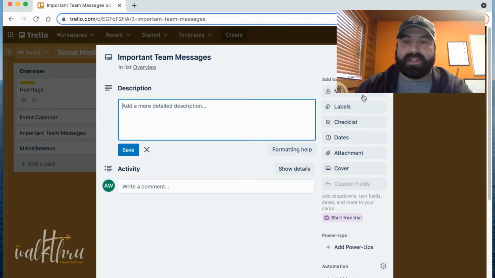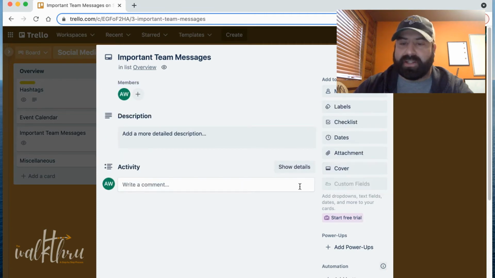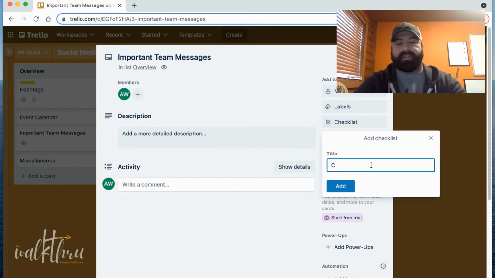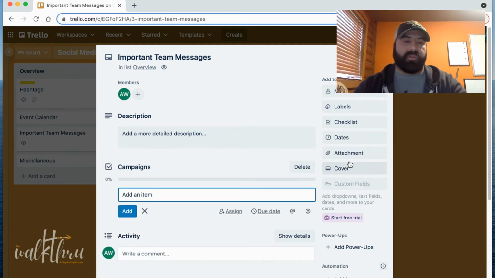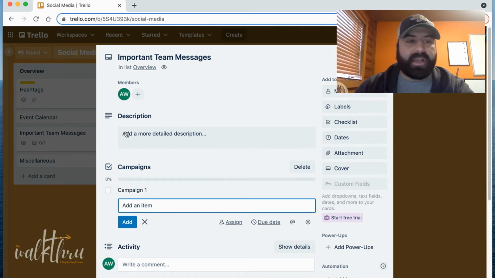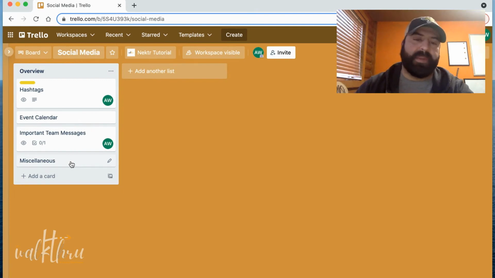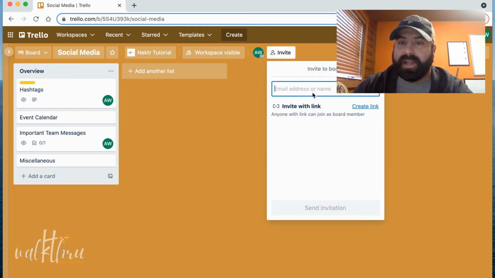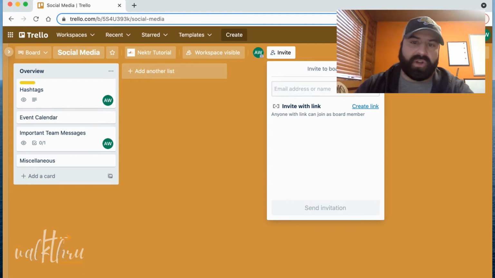Again, go ahead and add checklists, add your members. Maybe you have a checklist that has all of your different campaigns so that you can refer back to that easily. Campaign one, etc. Go ahead and add those. So that's how that works. Any other information you have, maybe it's a general statement from your team or to your team, however you want that to be. So again, I mentioned team members a lot. There's a lot of ways to do it. Go ahead and invite any team members you want to have specific access to this. They have to get an account started, and they'll have access to this board.